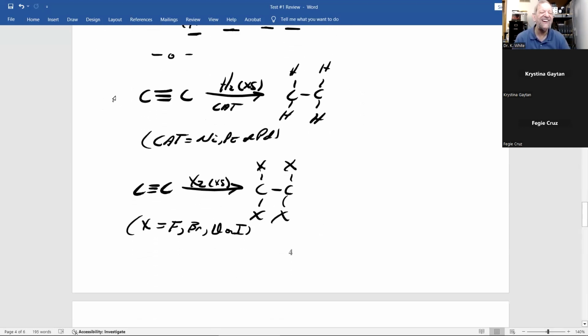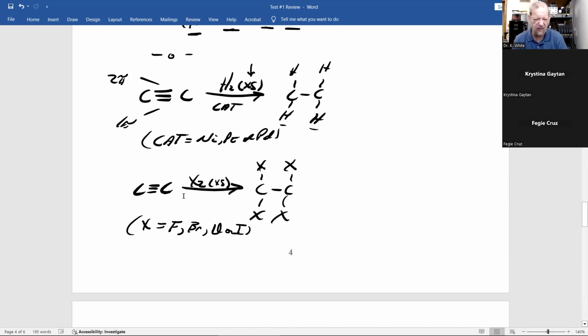All right, let's look at alkynes. And here we have 2 pi bonds and 1 sigma. And when you break each pi bond, each carbon gets a hydrogen. When you break 2 pi bonds, each gets 2. The organic chemists are lazy. We are. And instead of balancing this, I use H2 bracket, the letters X and S, close bracket. And that's shorthand for excess. That means you've got all the hydrogen in the world that you would need to break the pi bonds and add hydrogen to the triple bond.